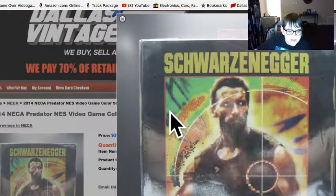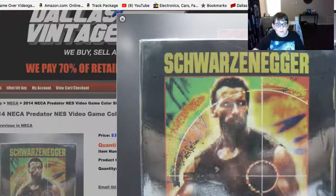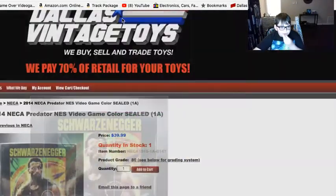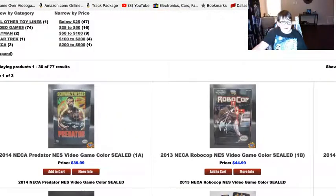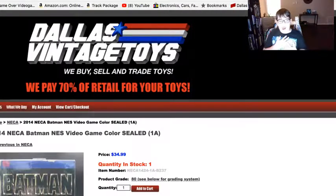But Reese, may you rethink this when it's sealed? Look at the plastic seal. Shiny. I'm not that big on if it's sealed. I don't care if something's sealed, as long as it works and it does what I need it to do. Oh, it's Batman! It's Batman! I think if it works, who cares?